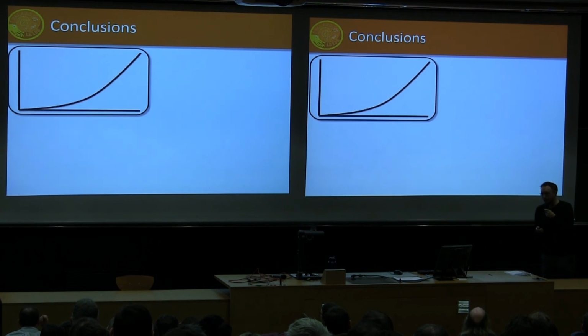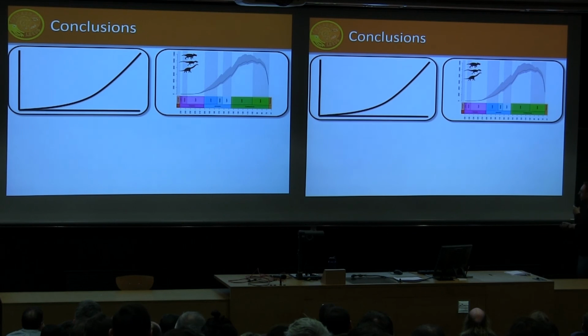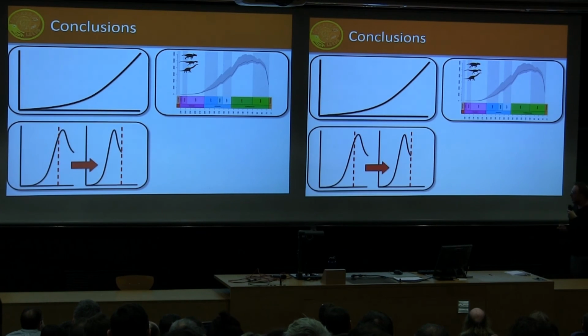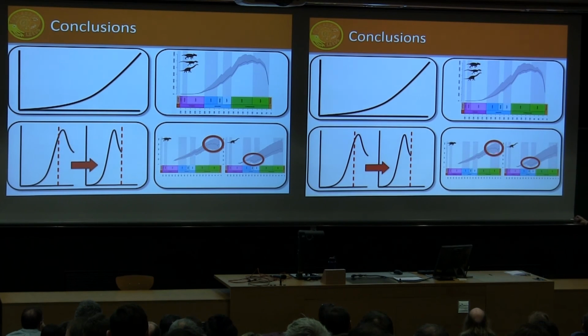So just to conclude, our expectations from birth-death models is a continuous rise in phylogenetic diversity. In real data, we actually find a decline, but it looks very strongly like this is more likely to be an edge effect. But subsampling is the way forwards, and we get two interesting patterns there. We can then think about what might explain them. So a decline in ornithischian and sauropodomorph diversity at different points of the Mesozoic.